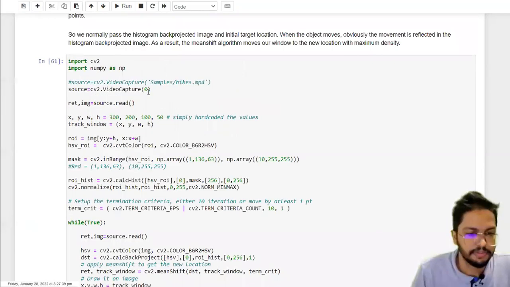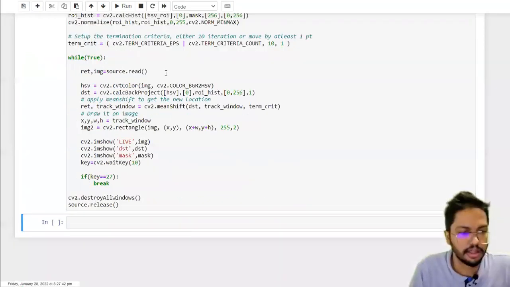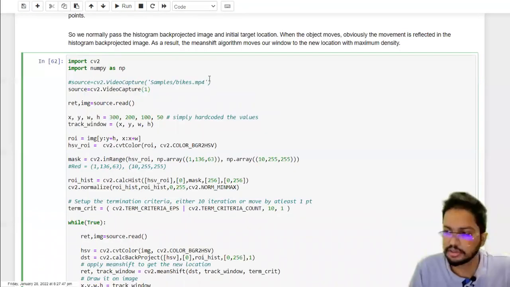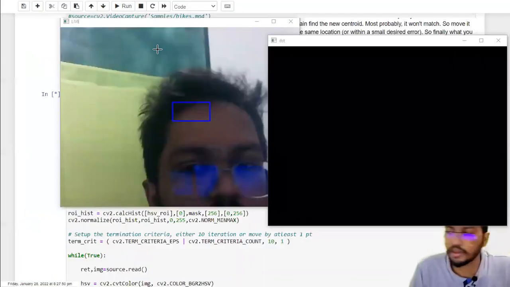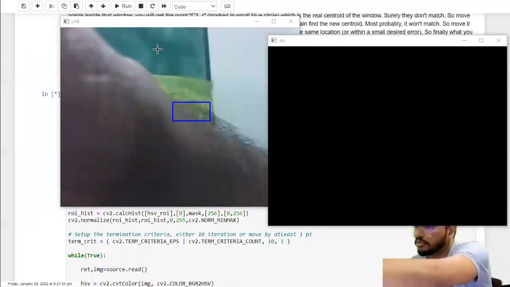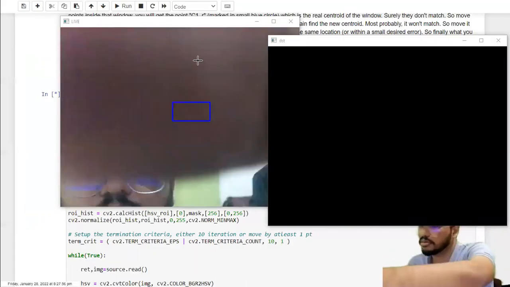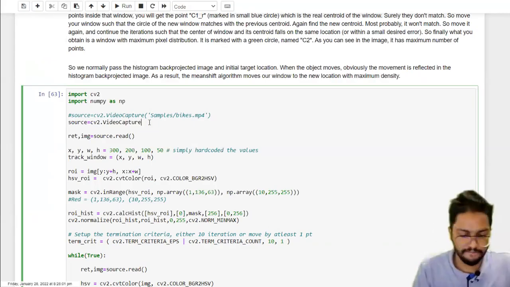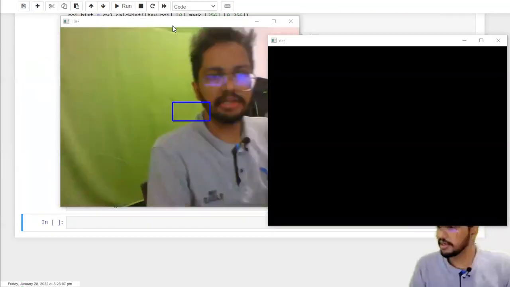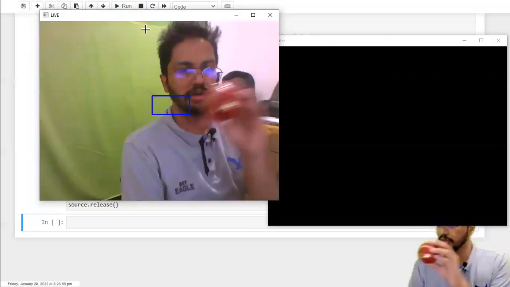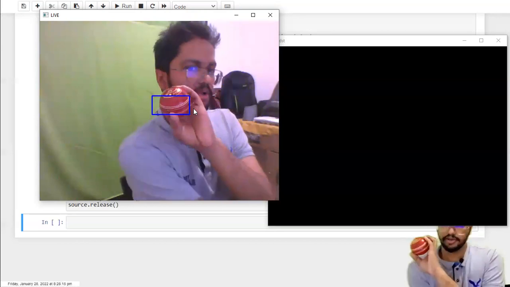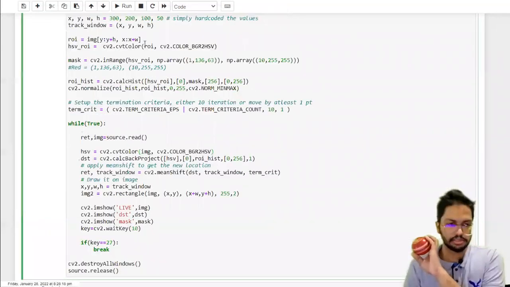Let me get the other camera, not this one, probably camera number 1. Okay, I think the other camera, 0. Okay, now I will run this again.